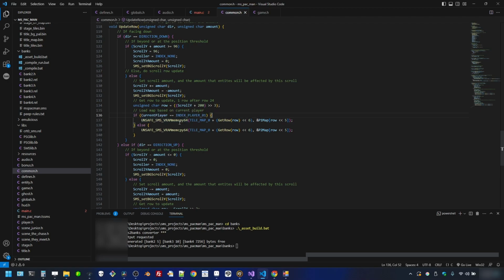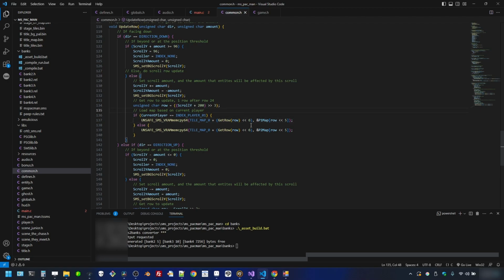So it will take 64 bytes no matter what. So we don't have to define a size, because here it's specifically looking for 64 bytes. We don't define how many bytes, because obviously 64 is what it's going to take. So all you need to do is point into the P1 map where that data starts, and then this will copy it from the data here. So this is our destination, which will be our tile map data, and then this will be where the data actually is. So it'll be the P1 map, and we're going to go by row, and then we're going to times that by 32. Bit 5 is 32 max.